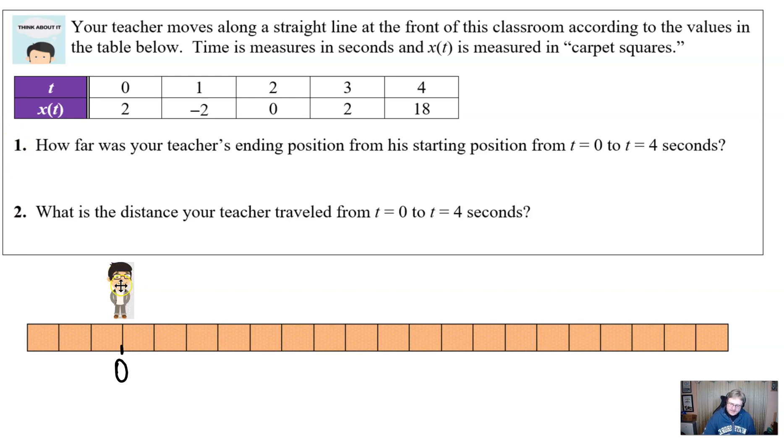So here I go. Since I can't move around my room, I'm just going to move this guy. So at time zero, he's going to start right there. All right. Hey, I'll even help you out, right? Time zero. This is square number two. All right. Ready?